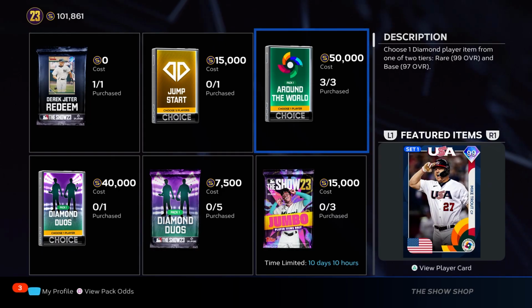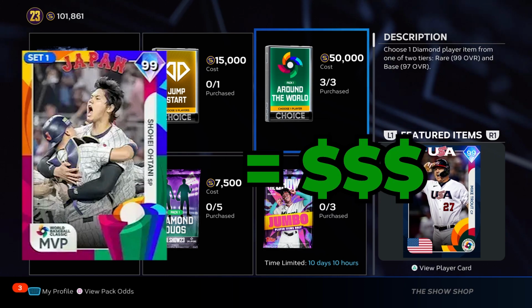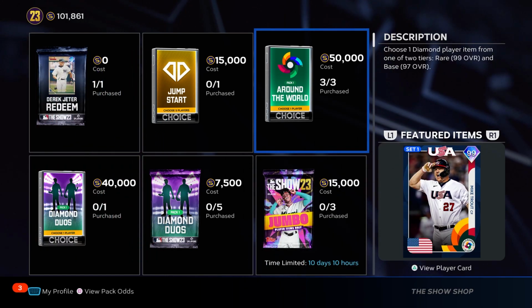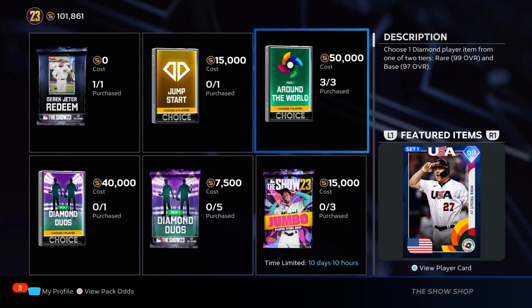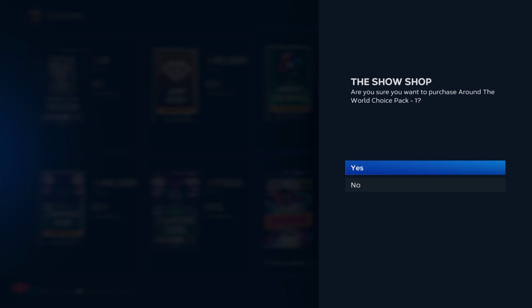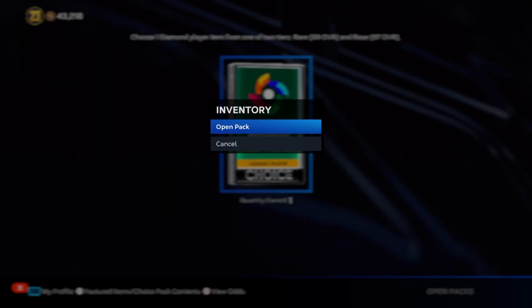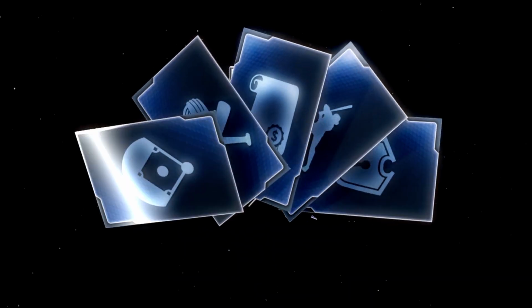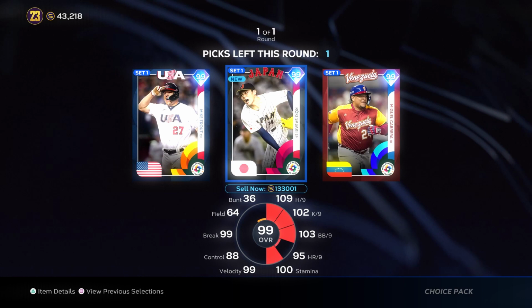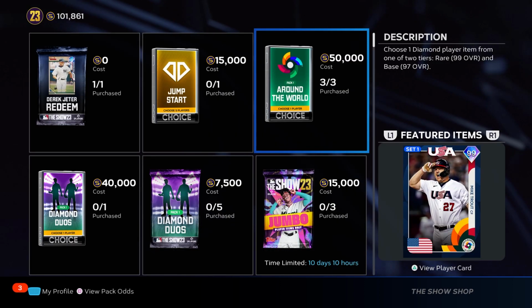And of course, if you're a risk taker, you can buy packs and hope that you pull someone good and make a lot of stubs. But obviously, this is the worst way to make stubs, as there's so much risk involved for almost never going to be any reward. But as you can see here, I bought a 50,000 stub around the world choice pack, and I ended up pulling this 99 Mike Trout, which sold for 145,000 stubs, almost tripling my initial investment of the 50,000 for the pack.